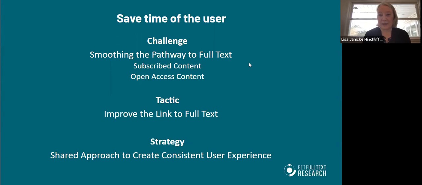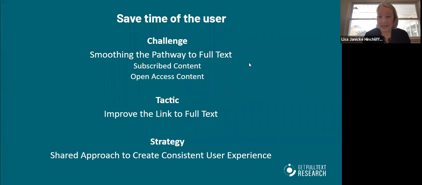And that is, in the words of a famous scholar in library and information science, Ranganathan, to save the time of the user. We know that users experience many challenges in getting to full text. And so GetFTR has the aim of smoothing the pathway to full text, whether that is subscribed content or open access content, improving that user pathway and saving their time.